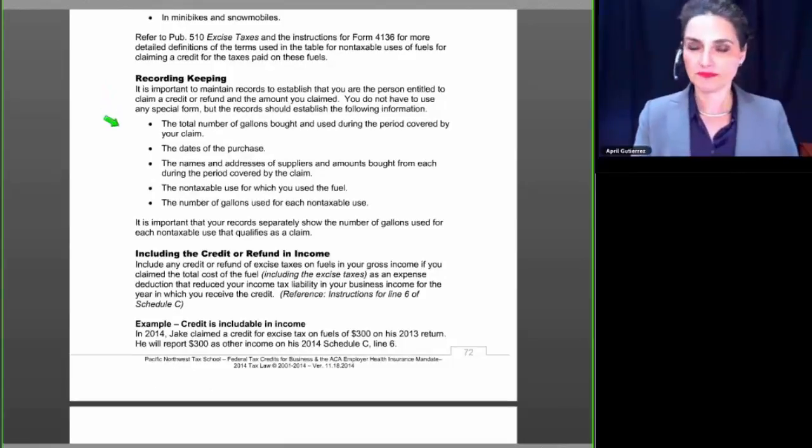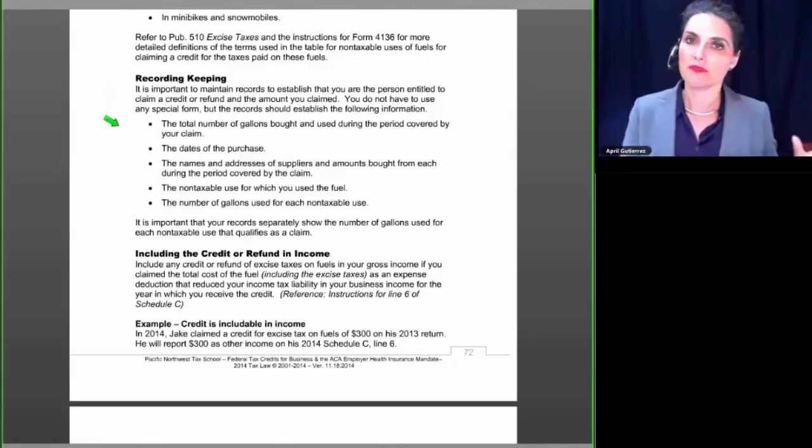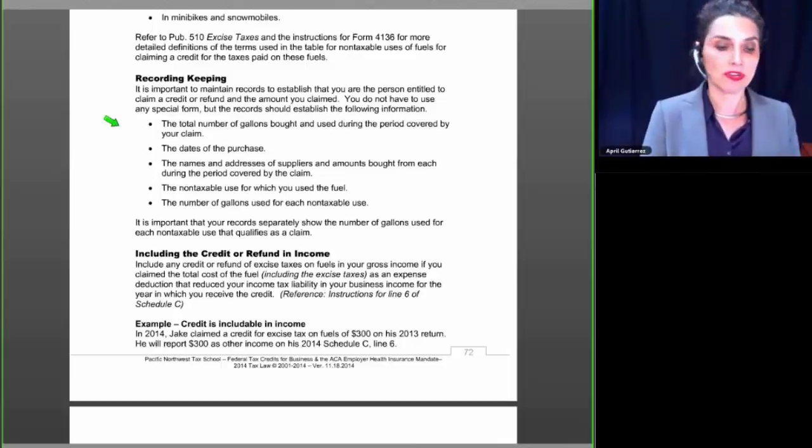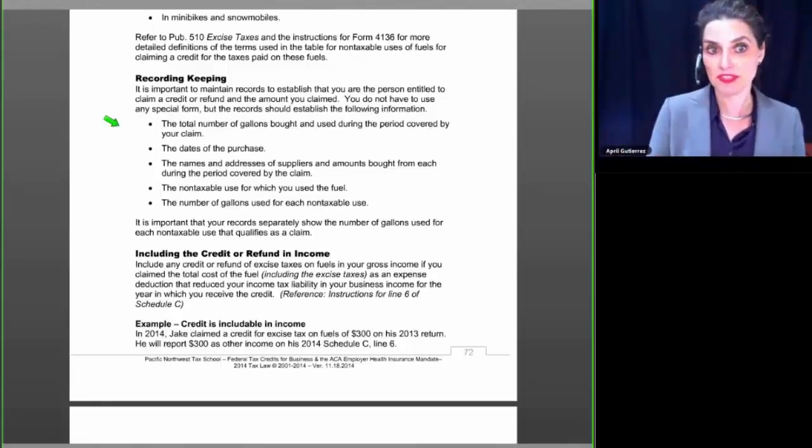Now, there's a lot more to read. For example, if you're preparing a non-profit return and there's a vehicle that is being used for a non-profit entity, you'd have to go through and read the instructions to see if that non-profit use qualifies. And obviously, if you have a farmer or a fisherman or maybe a landscaping business that could possibly qualify for the credit, now you're going to move into the record-keeping requirements, because in order to claim this credit, you have to actually have records that show the non-taxable use.